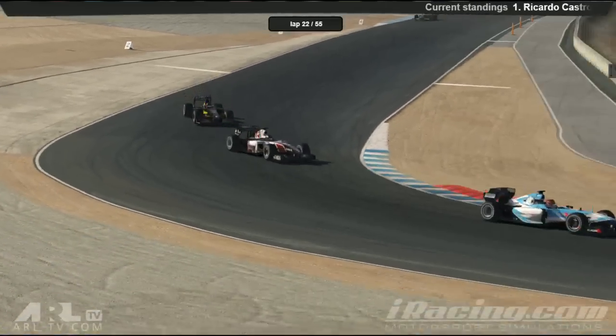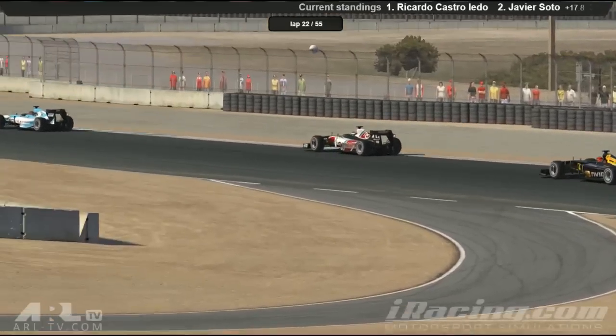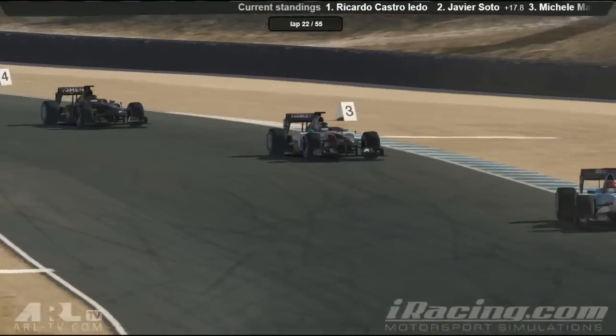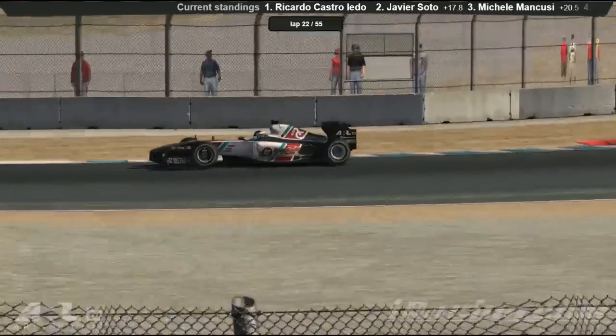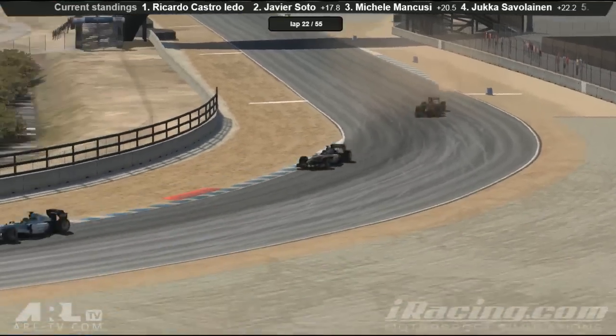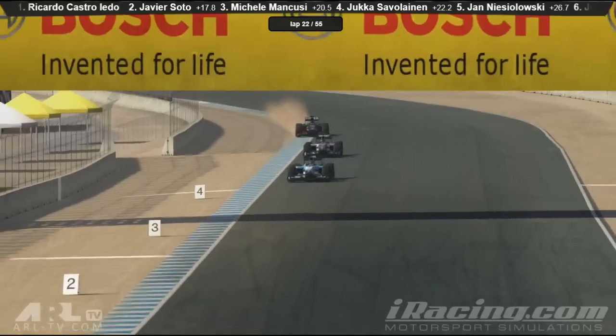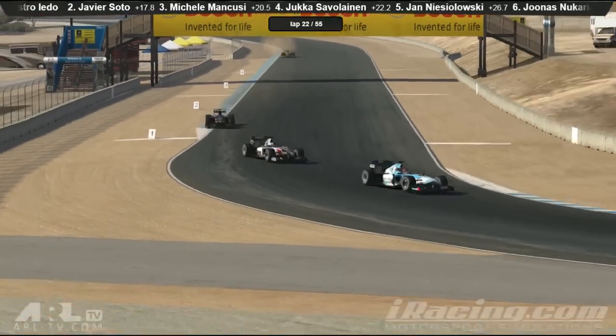Let's see with Jukka Savalainen and clawing that gap. They had less than a 10th between them on the last lap, so not much looking at the minute. No, I mean, he's lapping pretty quick, 103.5s. Maybe at this point we might be thinking about dipping a little bit lower than that, so there might be a little bit of something going on there, but not too much.